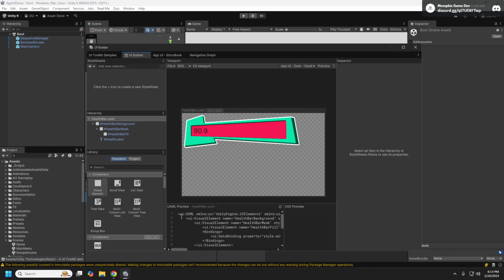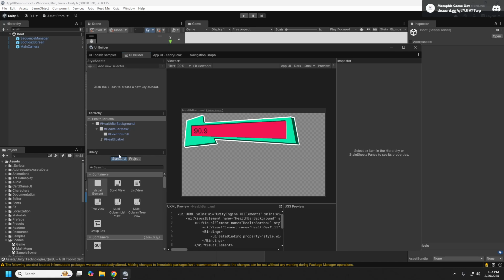The UXML is very similar to HTML, and USS, which is the Unity style sheets, is basically a subset of CSS. I am not a web developer, so I may be getting some of these terminologies completely wrong and backwards. Just drop me a comment and tell me how wrong I am.